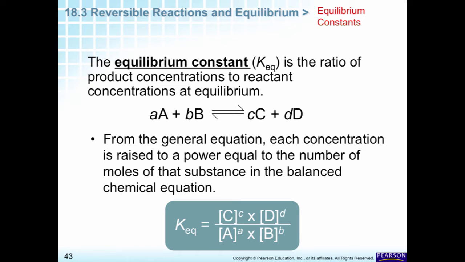We make an equilibrium constant by putting the products over the reactants, the concentrations of the products over the reactants. So if we look at the box at the bottom, we see that C and D are our products, and we raise them to the exponent that corresponds to these coefficients. So products C and D are raised to the c and d exponents, the number of moles. Our reactants were A and B, so they're raised to a and b. Okay, that's what K is, and the EQ means equilibrium.